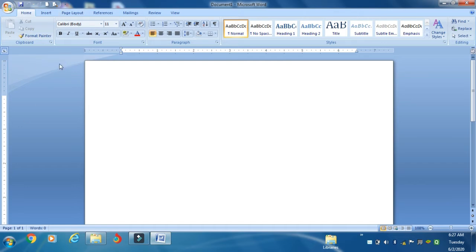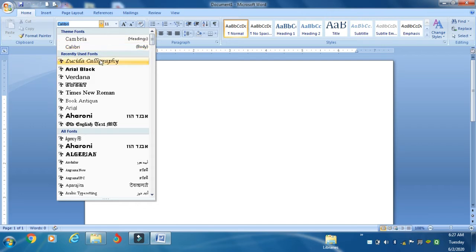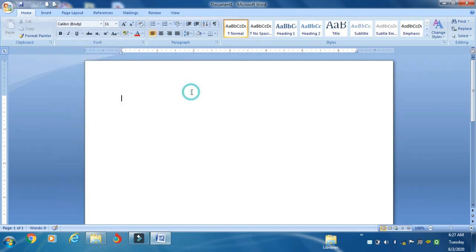As I told you, Microsoft Word is not only used for typing but also for formatting and editing. Formatting means making changes. You can use this font, this is for style. You have lots of different types of handwriting styles. See, different types of writing styles are there. You can select any one from here, and these are the sizes. You can increase or decrease the size. So see, for example, I want to write something. Say I'll write computer.